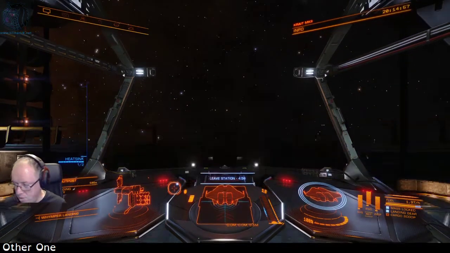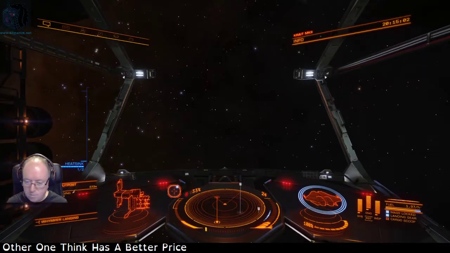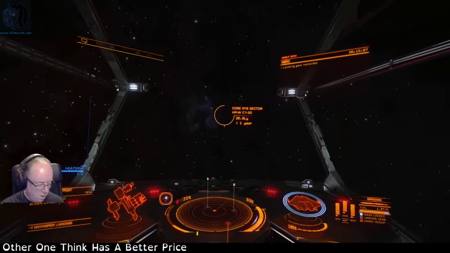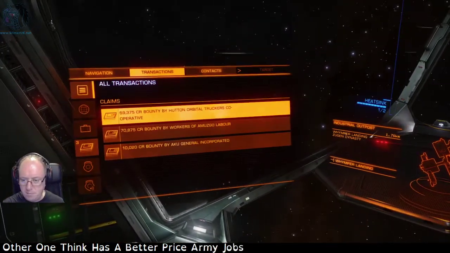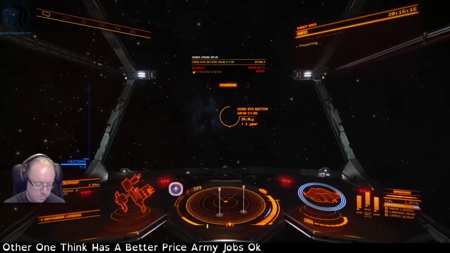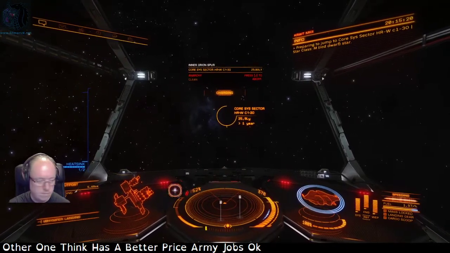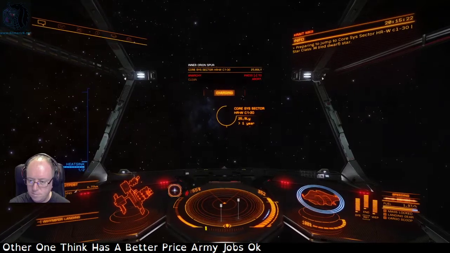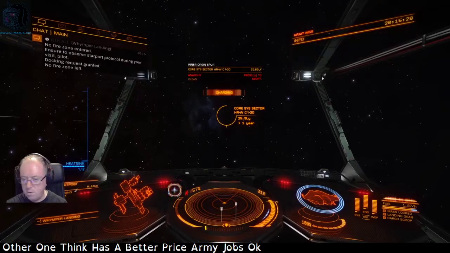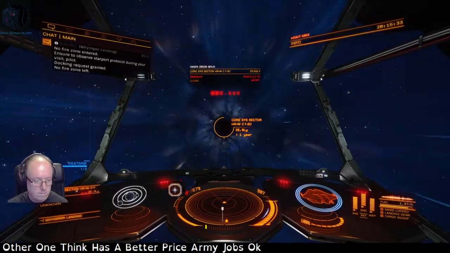See if anything has a better price. Engaged. Landing gear retracted. How many jumps? 4. Okay. Frameshift drive charging. Four, three, two, one.